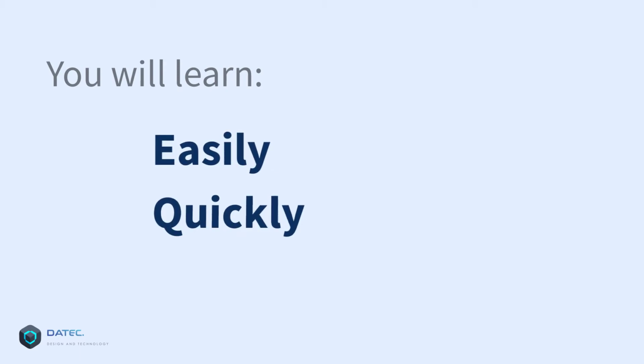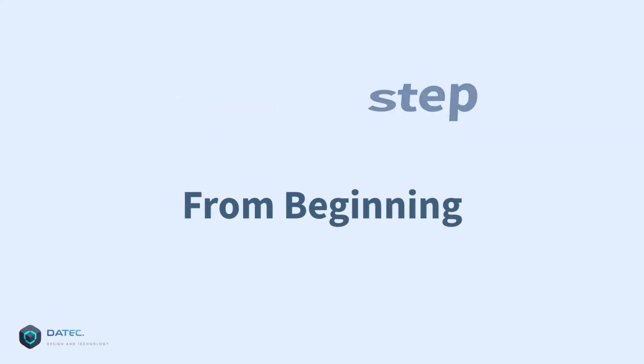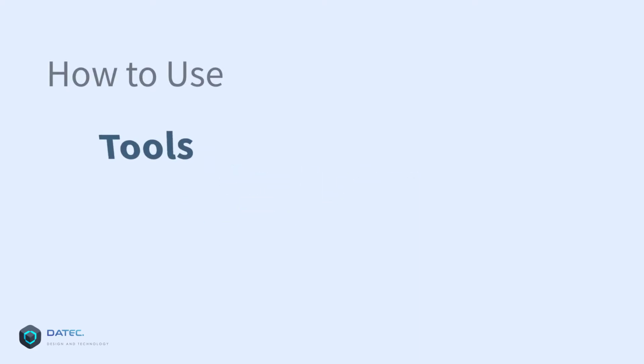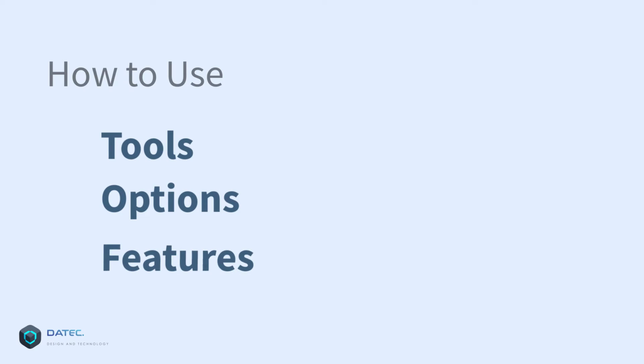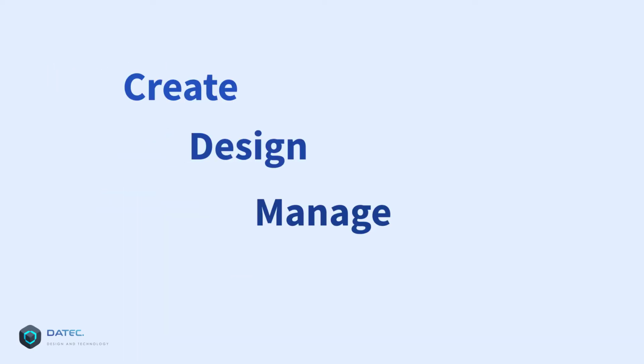In this course, you will learn Microsoft Word easily, quickly, and correctly to make your own personal or business documents for any purpose. Together, we will go forward step by step from the very beginning, from the Home tab to the next, one by one, and learn how to use tools and most useful features of Microsoft Word to create, design, manage, and publish your documents or printing.